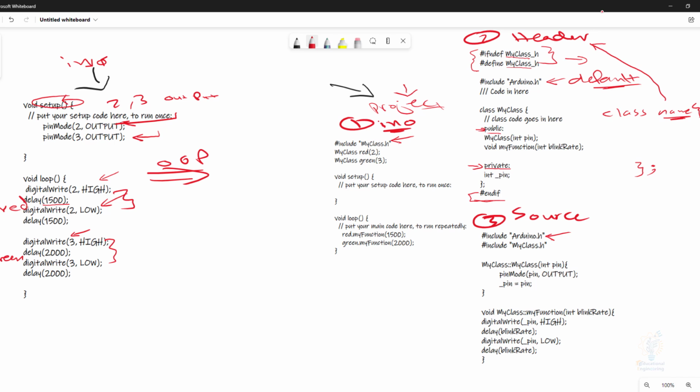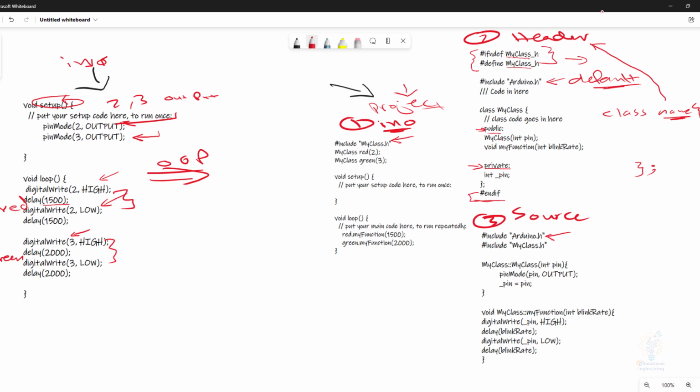The private will include variables and functions that we will not be able to access using the project, but we will be able to access them in the source file. And this is a very important note when splitting your functions and your variables among the public and the private. They are basically a way to define the security level for functions and variables.